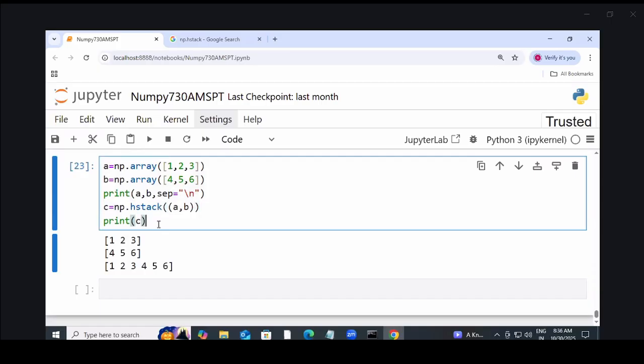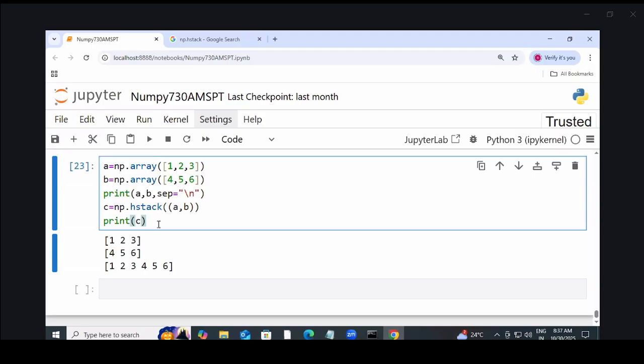Whenever you do stacking, it will change only the shape, but it doesn't change the dimension. Whenever you do horizontal or vertical stack, except when you work with vertical stacking of 1D arrays, it will change only the shape, but it doesn't change the dimension. Are you getting it or not? Except for 1D arrays, because you are joining rows. But when you talk about a 1D array, it has one row only, right? Yes or no? You cannot change two.